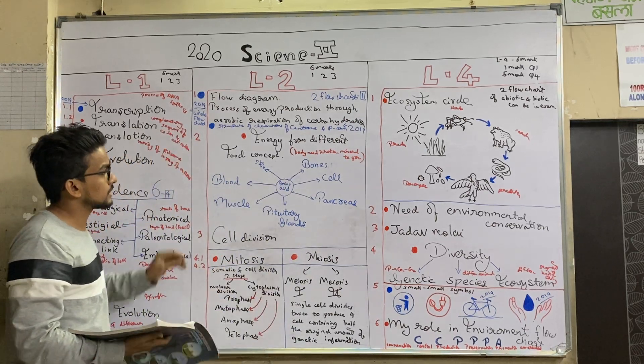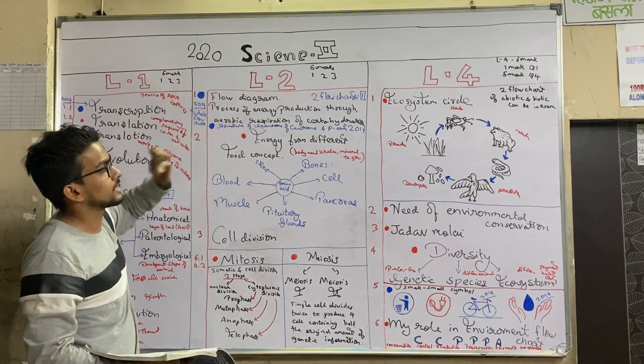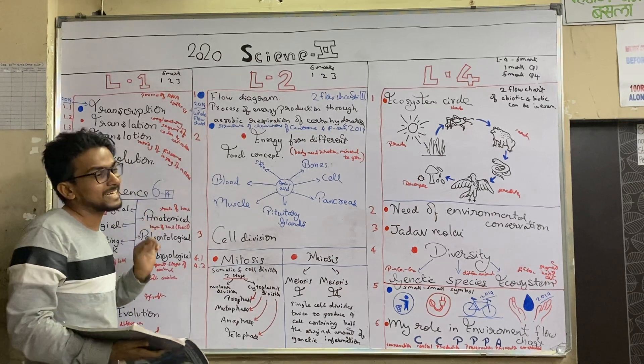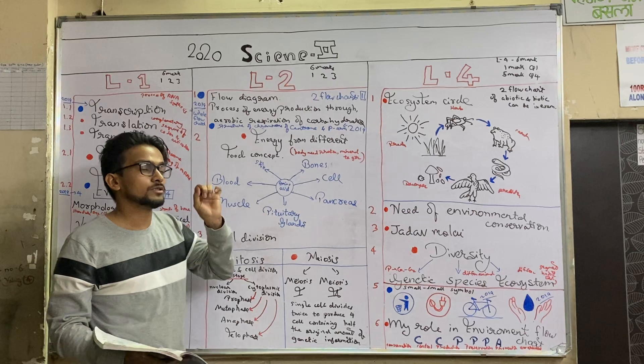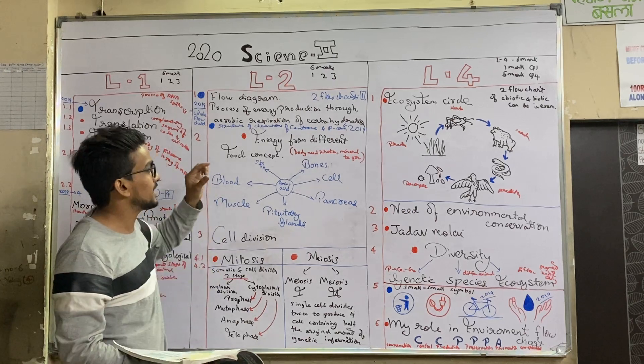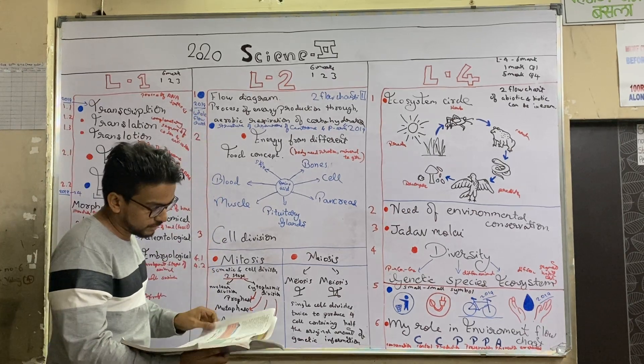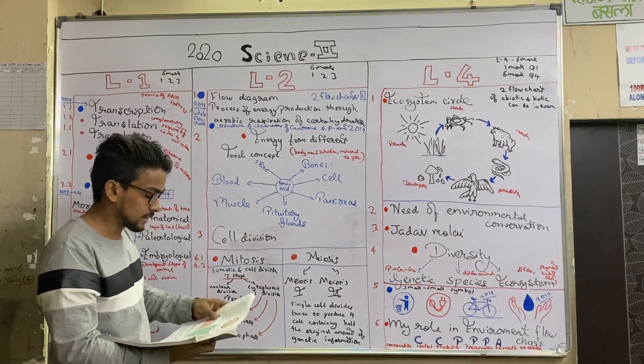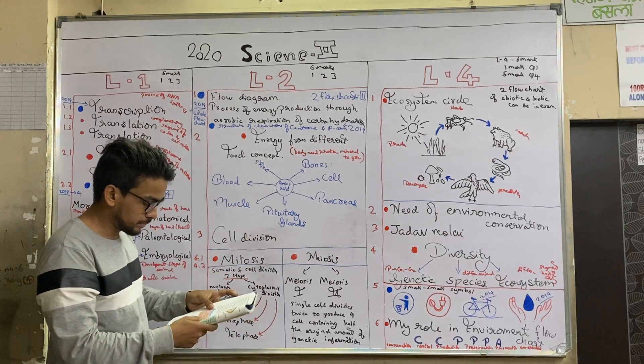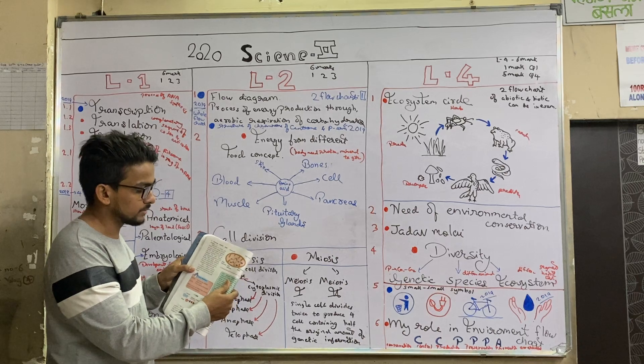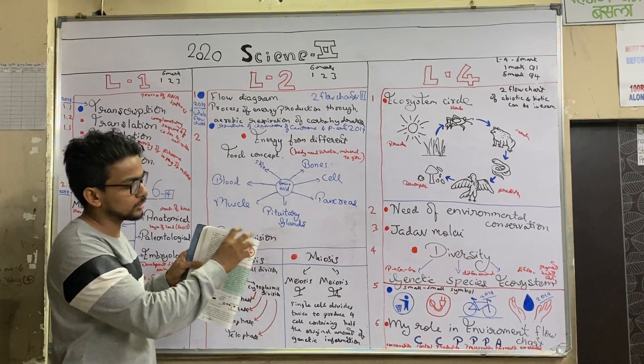But before starting with this, there is one concept you can see in your 9th standard, the name of the concept is ATP. So this is the starting of your lesson. And we have one more diagram which is quite good, that is given on page number 14. This is your first one, the mitochondria. So this is also good.